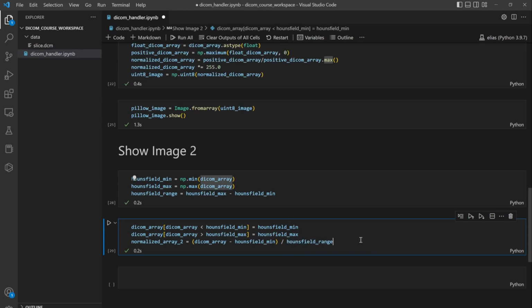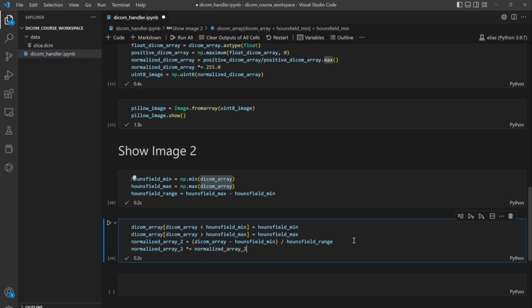So yeah, now let me just do the next step, which is, since we already have the value that we have now, we need to multiply it by 255, the same thing that we did here, and we need to convert it into an unsigned integer 8 image. So here, let's do the multiplication first. So we have normalized image2, then multiplied equal to normalized image2. This is how to do that. And the next step is to convert it into unsigned integer 8 image, but we add 2, for example, just to differentiate it from the other one.